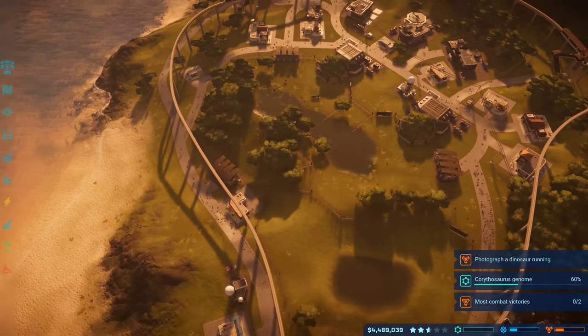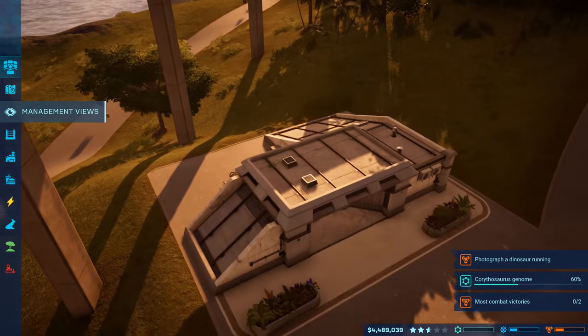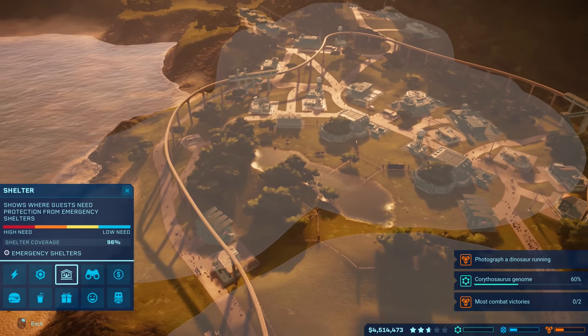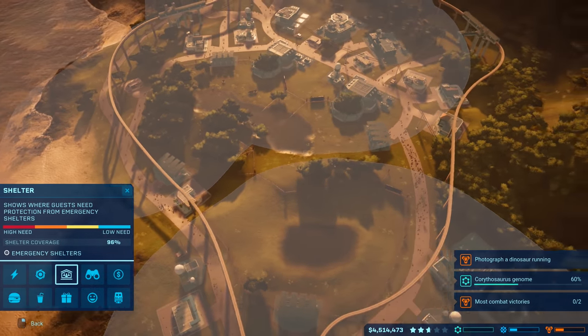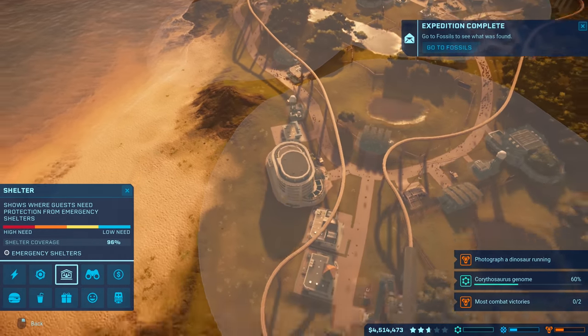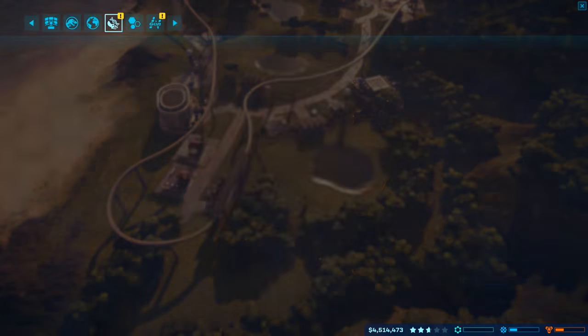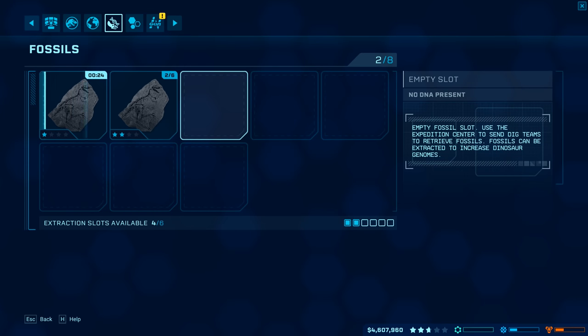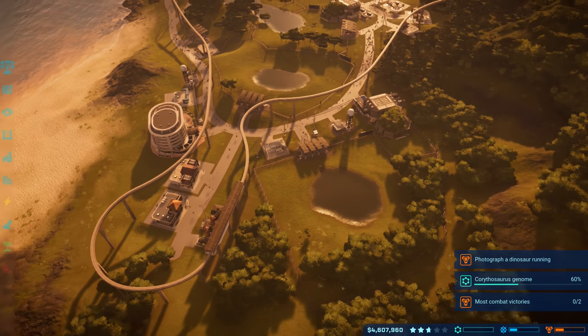I think basically the whole entire park's going to be, yep, that one's done now, and let's look at the management views for it. Yeah, look at that. Basically the whole park is covered. There is this little bit here in the middle that's not really protected, but it's not too bad, I suppose. Oh, expedition complete. More Dilophosaurus. Nah, no amber. Seems like you only get amber on the first expedition, you know? Man. But that's why I'm going to pause the recording and continue doing millions more expeditions, and I'll see you guys here in a bit.